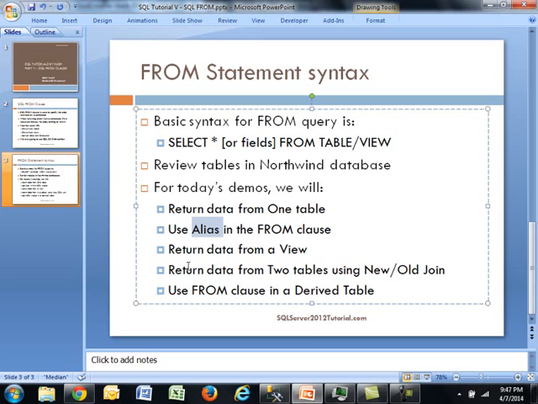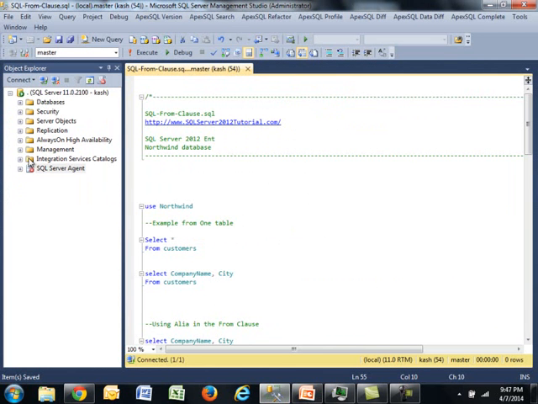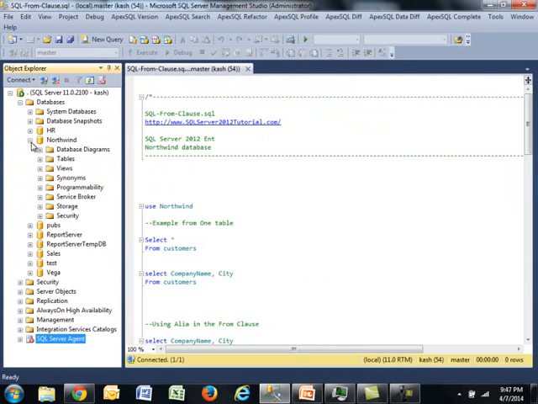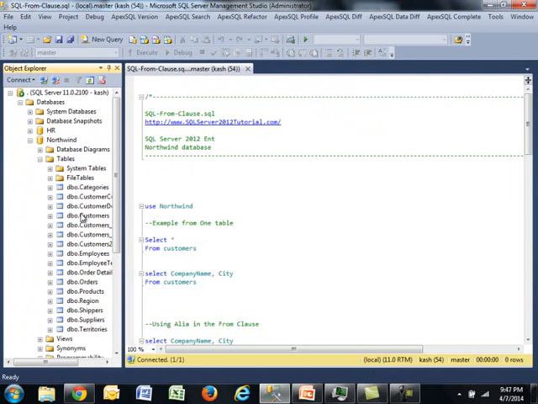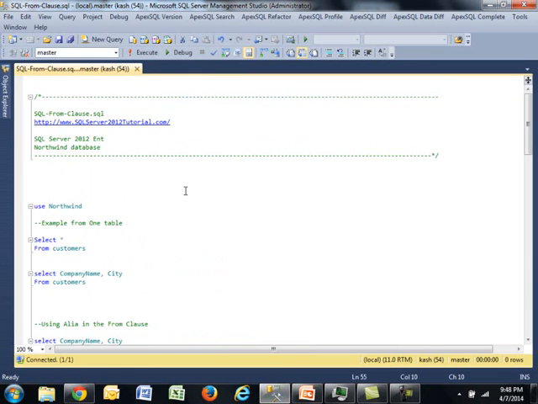So not a whole lot to talk about. I think the best way to learn this is to see it in action. So now I'm going to switch over to Management Studio. I have this up and running already. As far as my databases, I have a few of these in here, but you can see that we are using the Northwind database, and it has tables like Customers. Let me expand this a little bit so you can see better. We're going to be looking at the Customers, the Orders table and possibly some of the other ones. Let me minimize this area so we can just focus on this part. Like I mentioned, this is being used on SQL Server 2012 Enterprise Edition.